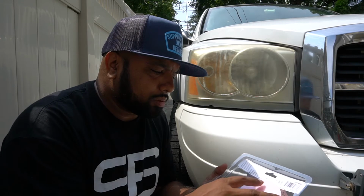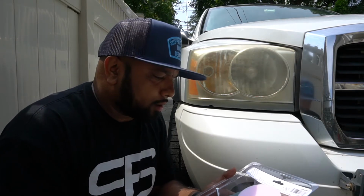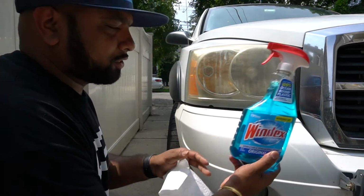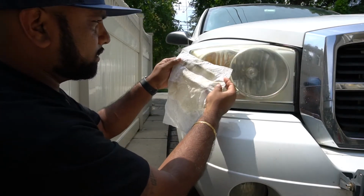It says you supply a drill, detail cloth, spray bottle, and water. We're going to do a couple things a little differently. We're going to clean the headlight first with some Windex. You want to use a glass cleaner to get all the grime off, all the crud off, all the road contaminants. And then we'll go ahead and wet it a little bit and then start sanding down. Let's go ahead and get started. Just regular household Windex. As you can see, we got a little bit of dirt off.